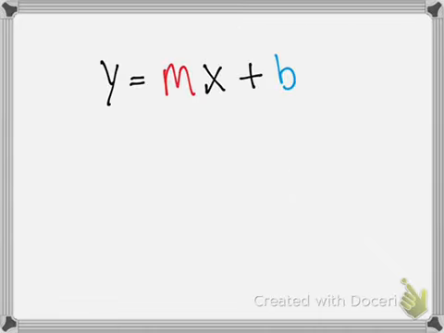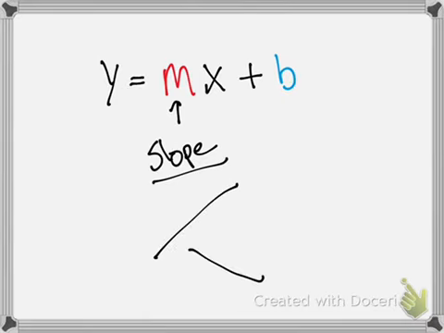Alrighty. But it's hard to graph a line if you don't know the formula for graphing a line. So we have our amazing, most popular formula probably in math, which is y equals mx plus b. And this m right here stands for slope. Obviously, there's a letter M in the word slope, so that's super easy to remember. Just kidding, there's no M in slope. I say it's an M because your line might go up and it might go down. So y equals m x, where m is the slope. The x stays the same, even the little equal sign stays the same. Plus can be plus or minus.